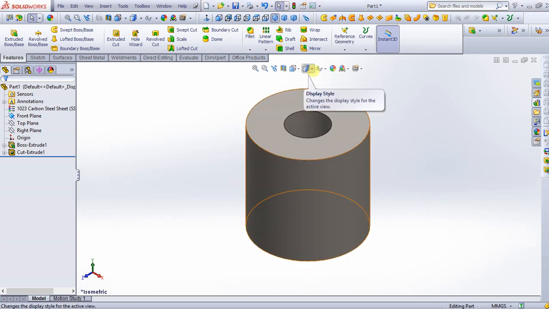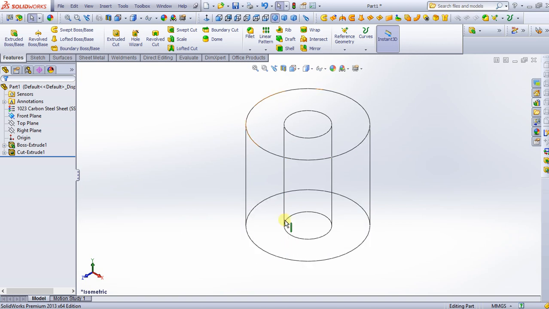Now this is a view style. How do you want your part to be viewed? If you click on this view style, you can check the wireframe. A lecturer must have taught you in your CAD/CAM class the wireframe and the solid view feature. You want to see the wireframe, see the inside, or show the skeletal picture of your model. Come to that wireframe, you see it.